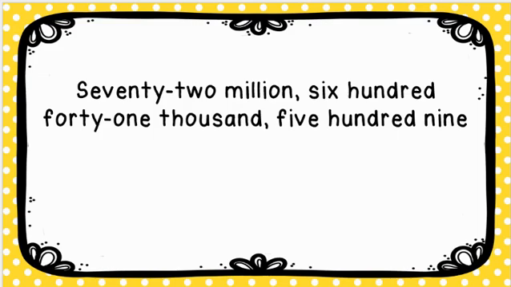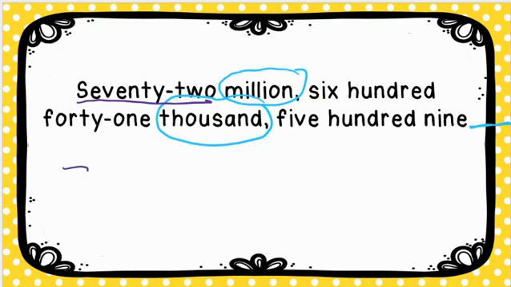So what periods do you see? Well, I see million in this number, and I see thousand in this number. Okay, and I know this last little bit is going to be part of the ones period, the one that we really don't name. Once we've identified our periods, again, we're going to chunk and read. So we're going to read up until we get to that period. So what do I see? I see 72. I'm going to write a 72 right there.